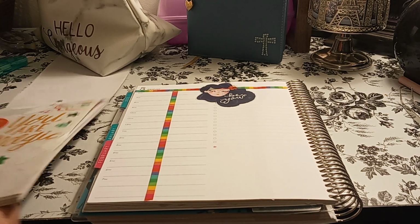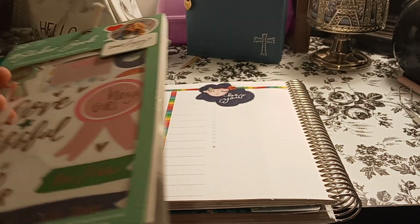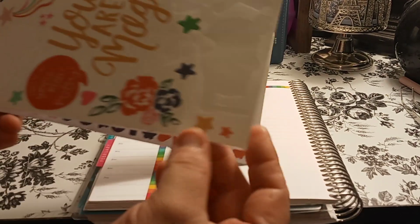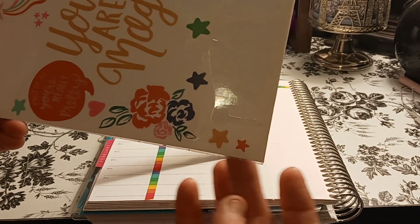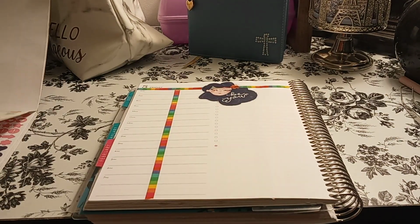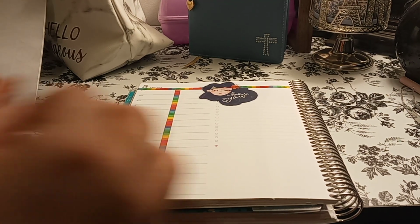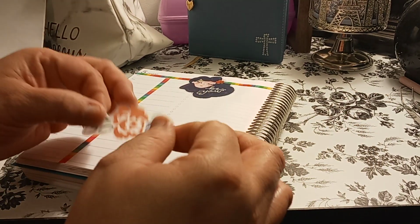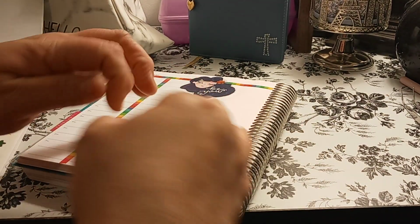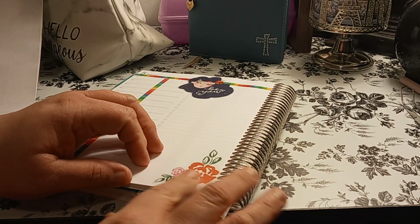Wow, you know how old this book is? I'm sorry, Dear Lizzy. But if you look how old this book is, do you ever get clear stickers and they slide off the page? That's clearly what's happening here. But I'm going to go with the floral, because when in doubt, go with floral. I did not like that it was coming off like that. I'm trying to see which way I want to do this. I think this way.